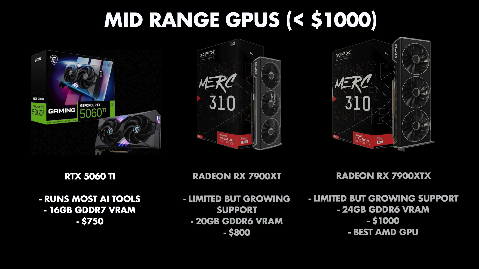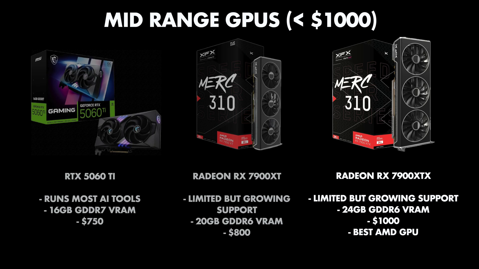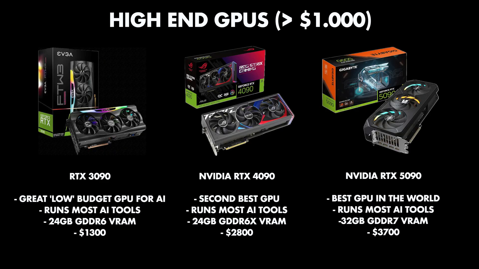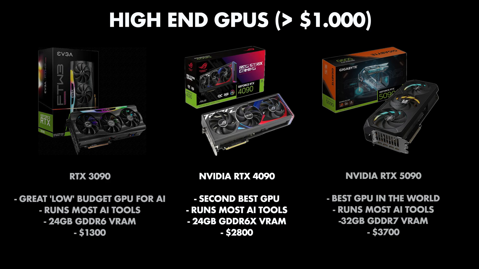In the medium price range, you could get the new RTX 5060 Ti, which with 16 GB of GDDR7 RAM will run most AI tools very well, or you could get the RX 7900 XT for about the same price but with more VRAM that is slower. You could also get the best AMD GPU available, which comes with 24 GB of GDDR6 RAM — again, only consider AMD cards if you know they work with the tools you want to use. If you want an Nvidia card with 24 GB of VRAM, you could get the RTX 3090, which is still somewhat available, unlike the 4090.